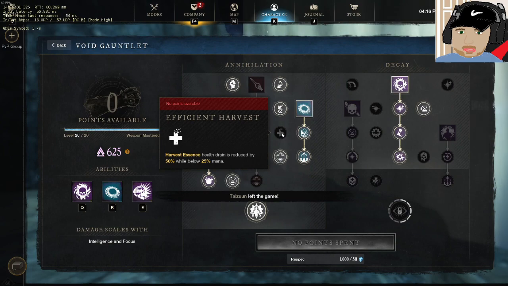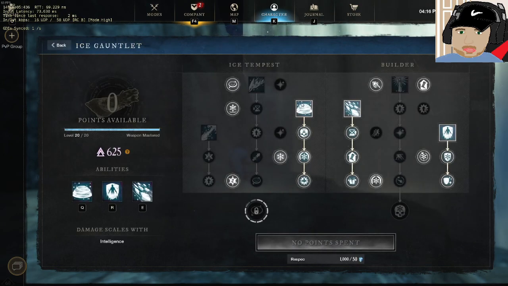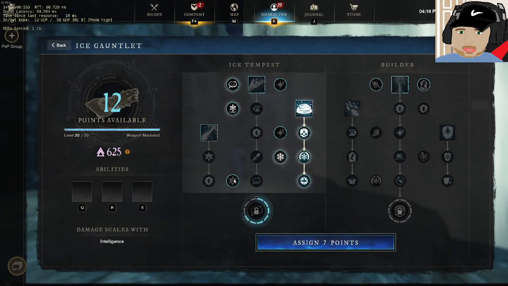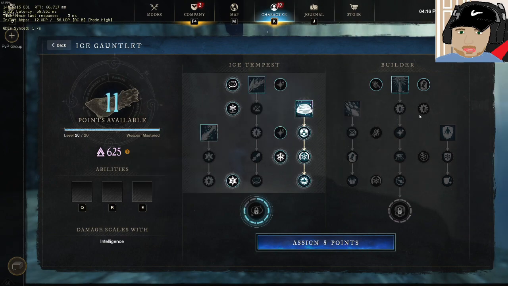But you'll probably be able to grab this, maybe drop Void Collar. We'll see how that goes. Ice Gauntlet, a lot of different changes you can do with Ice Gauntlet. This is typically the build I do. The necessary perks, I like this one, but you could drop it. If you really wanted to drop this perk, you could, but I think it's still good.